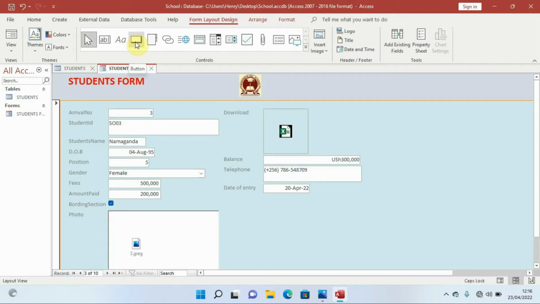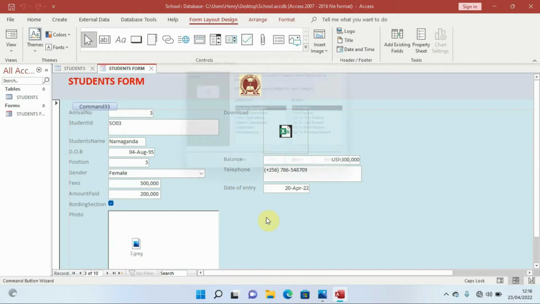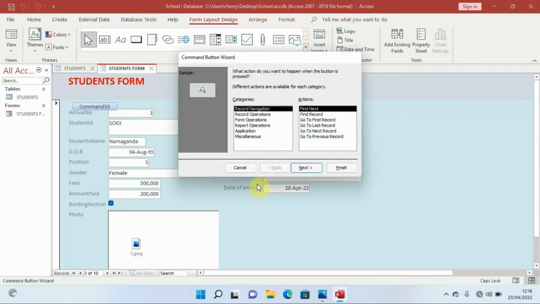When I click on it, I'll drag it and draw it somewhere. When I put it there, they will give me some options. What action do you want to happen when the button is pressed? I want to go to the next record. I'm going to choose that. Look for next record, go to the next record, and I'll select it. Having selected it, I'll click on next.